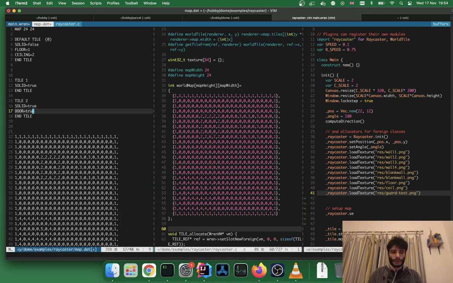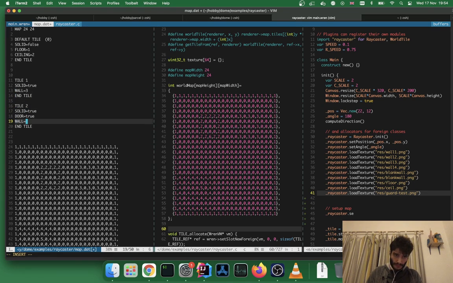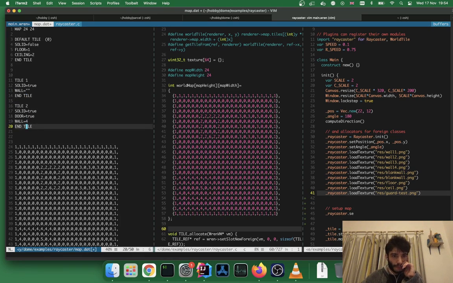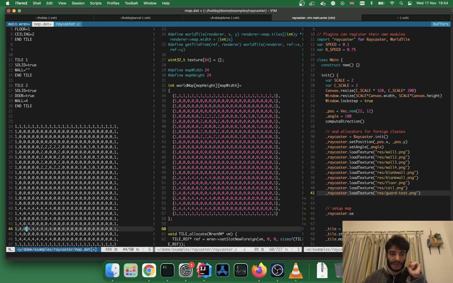Exactly. Wall equals 3, I think I had it named. So then you'd basically do it like that. Or you might even use names for these. So I could name the texture and it would load in the textures a lot better. And then you could build an editor to manipulate all of this stuff a lot more smoothly.